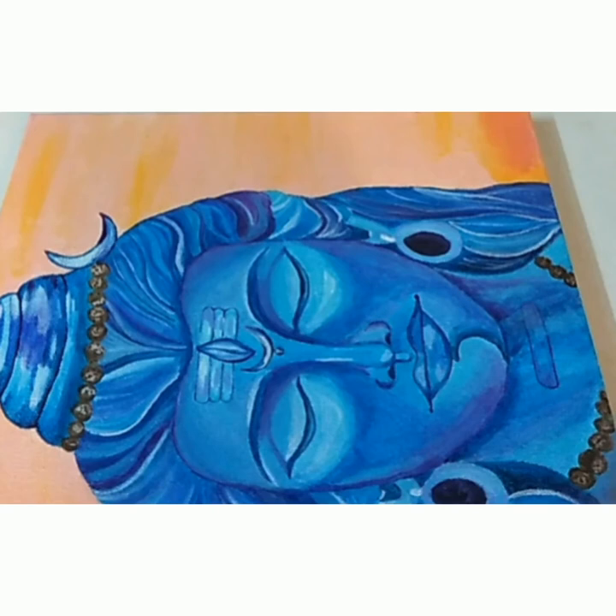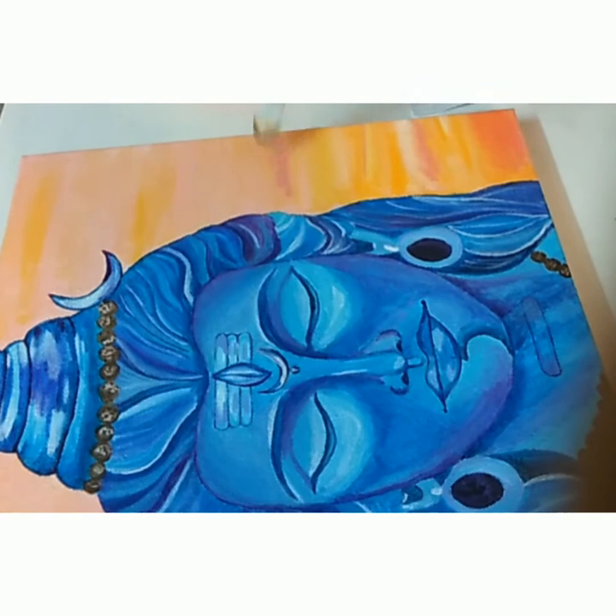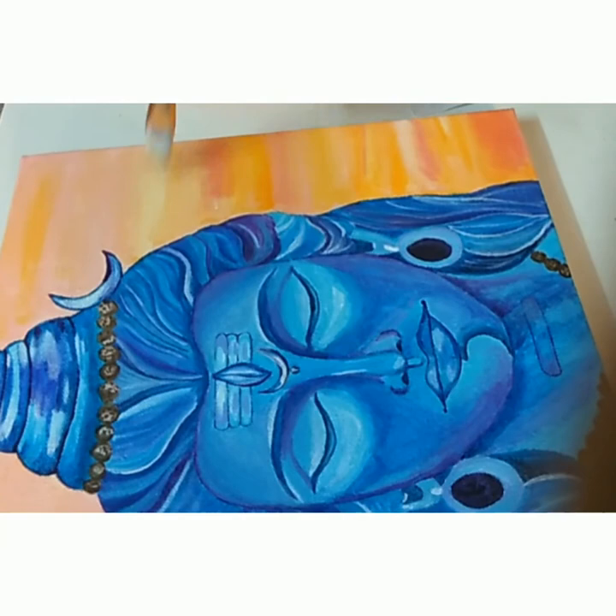So with this, we are done with painting Lord Shiva's face. Now we'll start by adding shades of sunset in the background. For the background, I'm blending yellow, just a hint of magenta, and white together, doing this layer by layer using just these three colors for the entire background. If you don't have magenta, it's okay — you can use red, but remember to use just a little amount, as the focus should be on Lord Shiva's painting and not the background. If you use a lot of dark and bright colors in the background, it will look much more saturated than the actual painting we are trying to focus on.